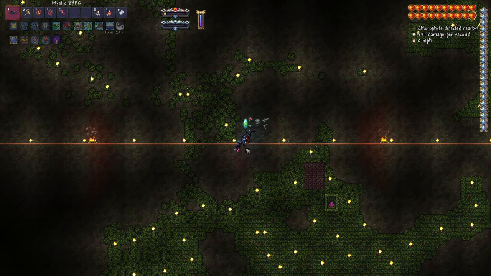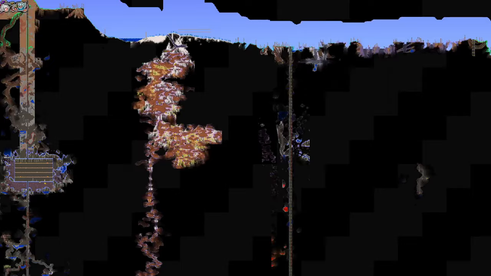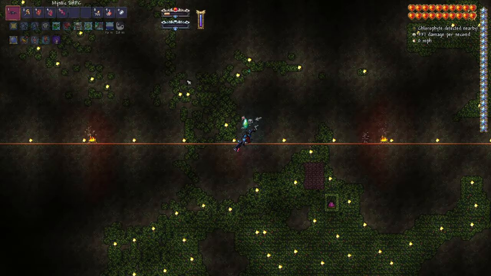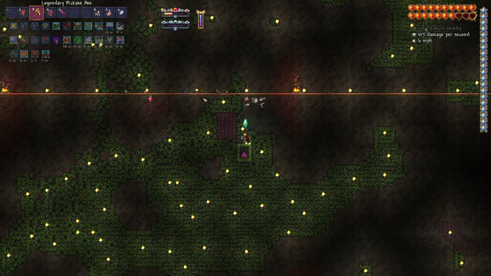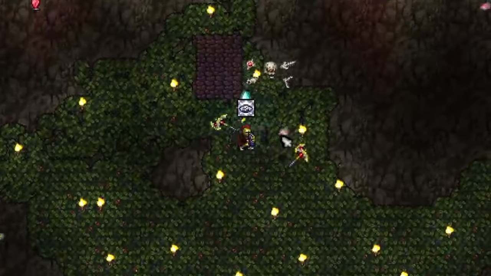Okay, that is the entire arena done. That took so fucking long, but this thing is massive. Just look at it. Compared to our arena here, I'd say it's about the same size, maybe a bit smaller on the sides. We have our Plantera bulb right here. And yeah, we're gonna buff up and then fight this thing. Right, buff up. We're gonna go down here. And then just break all this. I missed a part. Okay, I got it.